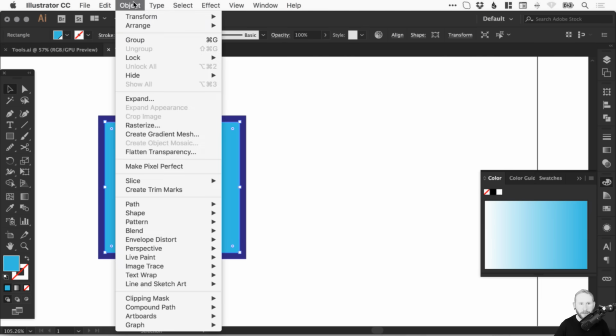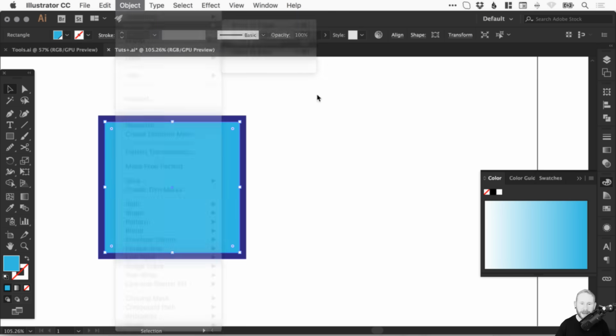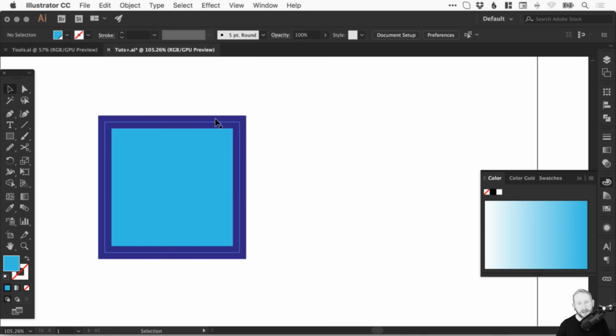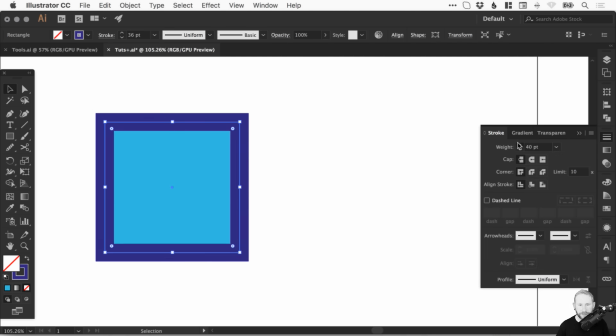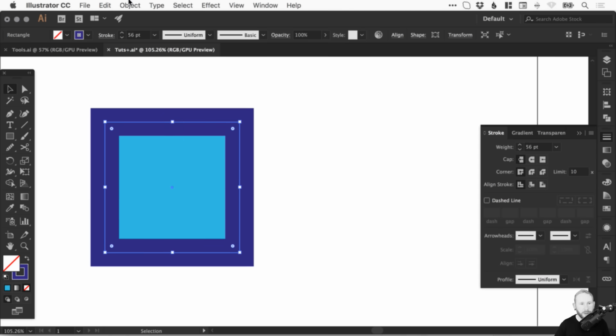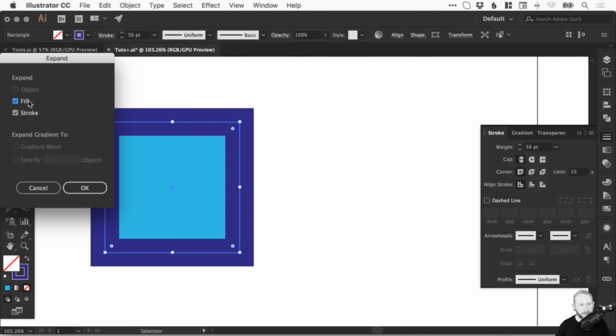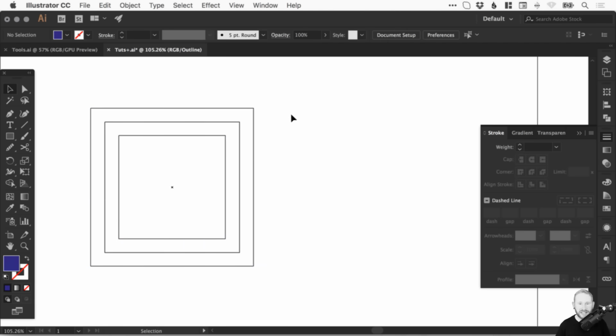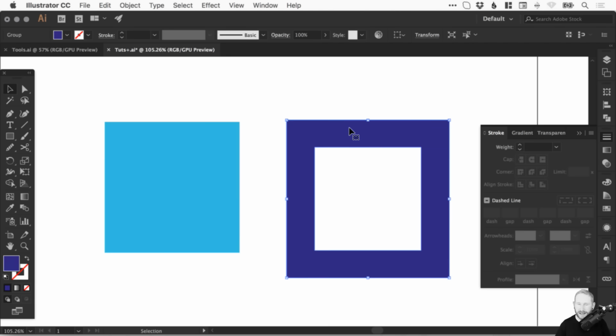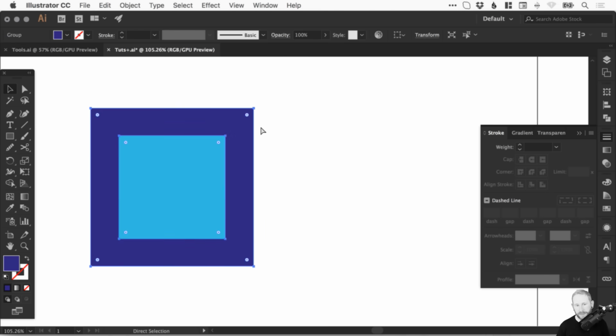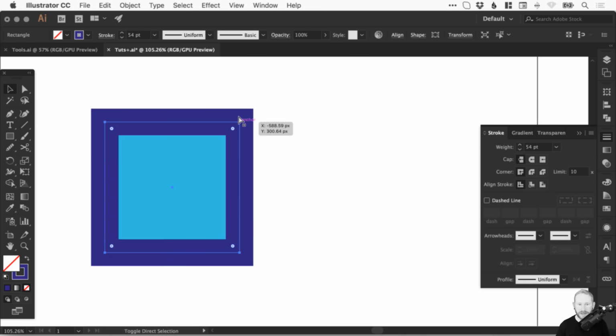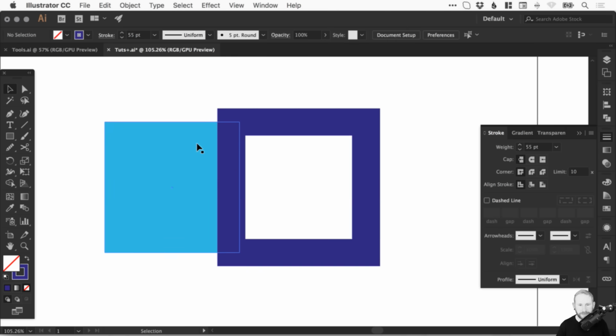And then hold shift and use the left arrow key and nudge that back in place. Now, of course, it's on top, but I can go to Object, Arrange, and Send Backwards, and it will send it back behind it. Now, the good thing about this is these shapes are still editable, or at least the top one is still editable in terms of width. So if I were to go Object and Expand, what it does is it turns that into just another shape. So this isn't a stroke that is now editable, it's just another shape. So at least doing it that way will keep them as two editable shapes. Hopefully that's helpful.